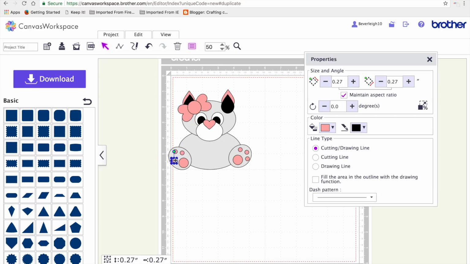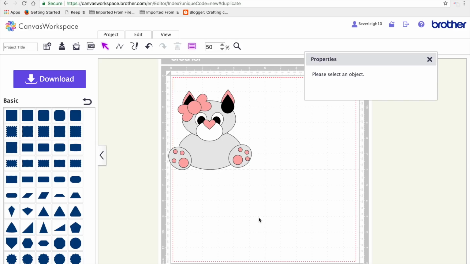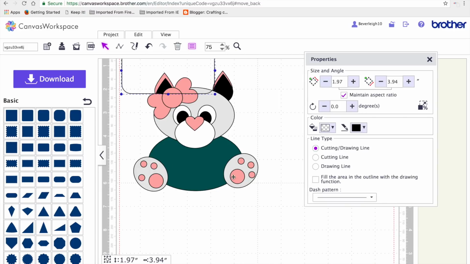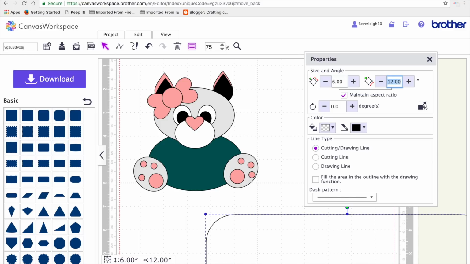The next thing we need to deal with are the cat's front legs. So I'm choosing a rectangle that's slightly rounded corners, changing the size to 6 inches by 1.19 inches. This will be too big, but I will deal with that as you see.